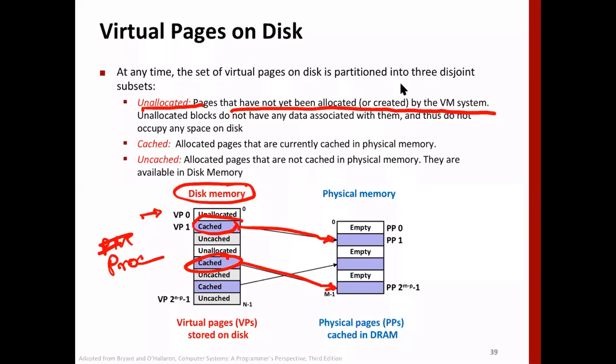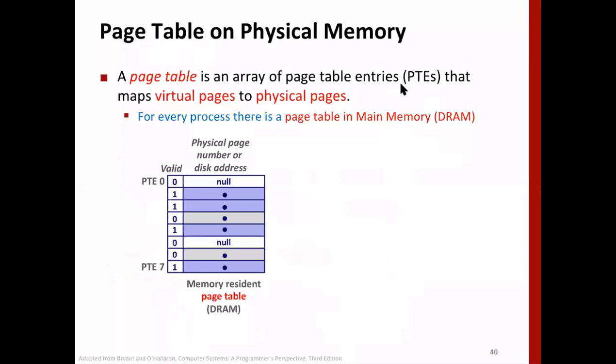So there are 3 types. Unallocated pages don't exist in secondary memory, although there may be an entry somewhere in the table. There will be an entry both in the address translation table that we studied just now, and also somewhere in secondary memory. Cached pages are there in main memory. Uncached means that something exists corresponding to the address space, but the OS has not brought those pages into main memory. These are not in the memory. These are the simple mappings. Just another 1 minute and then we'll close.